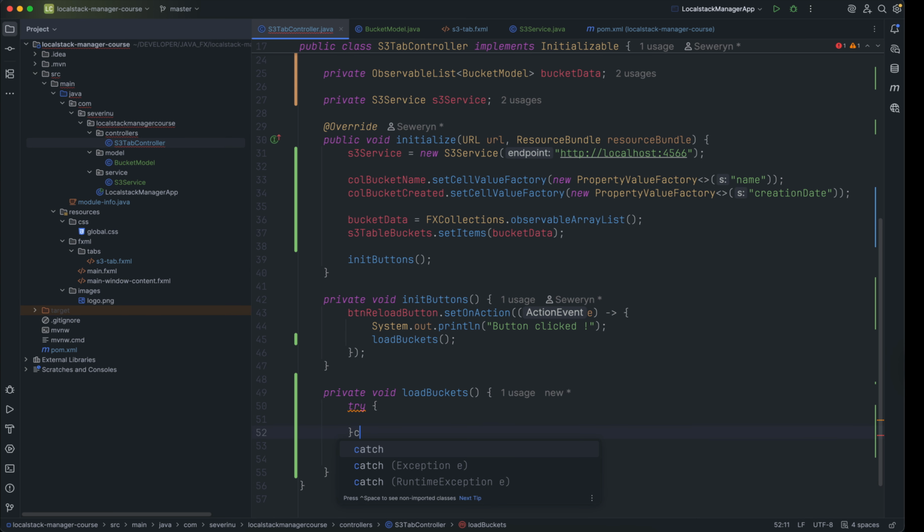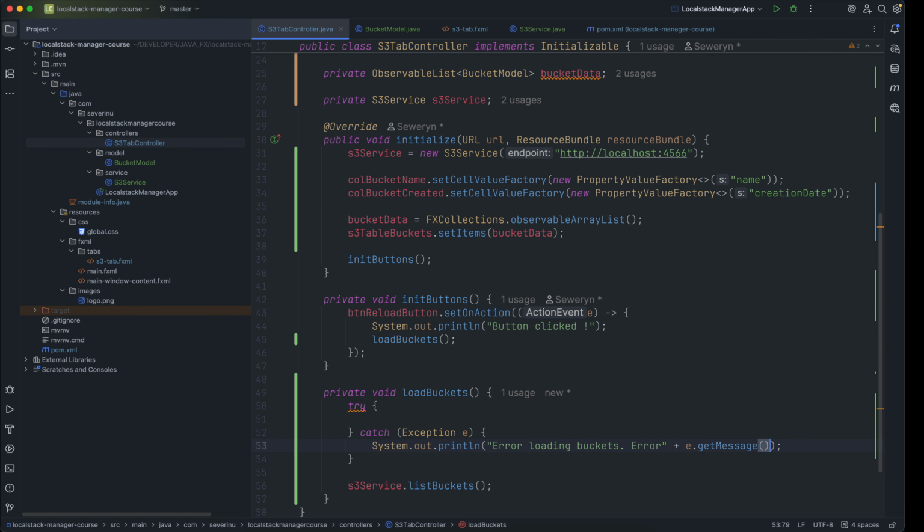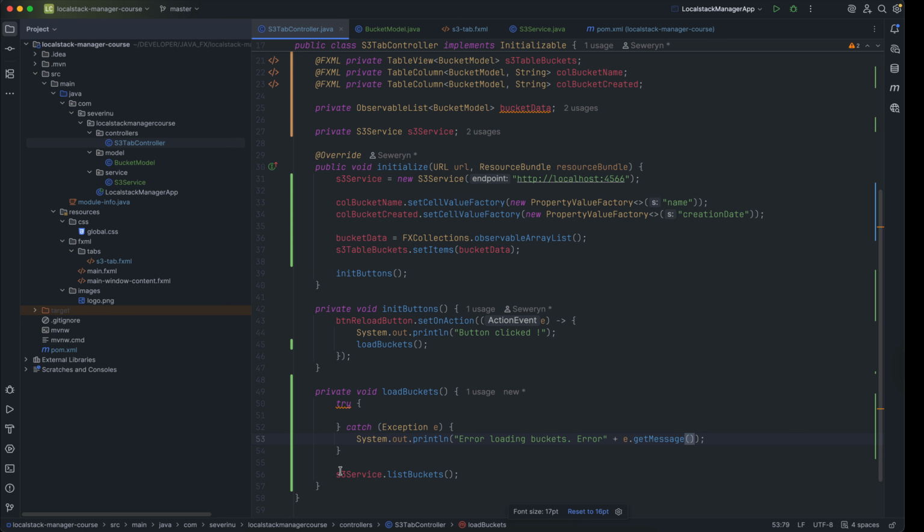Catch will be of type exception, and here we'll just print a statement like "Error loading buckets," and let's print that error's getMessage. It's always nice to know what's happening if something goes wrong.